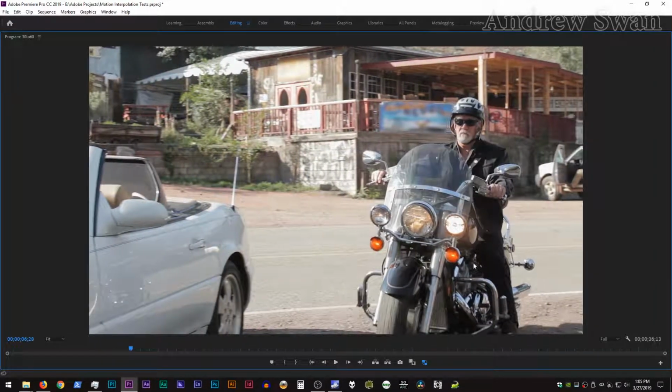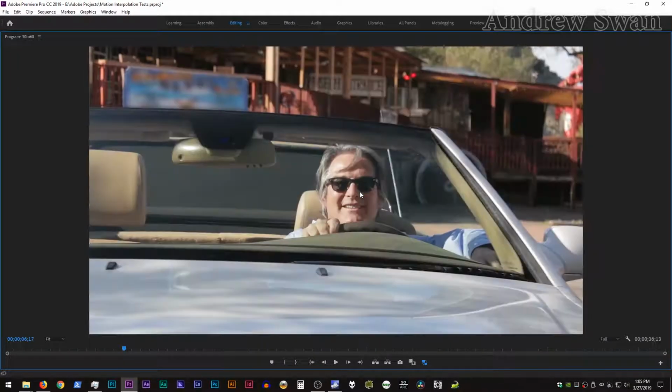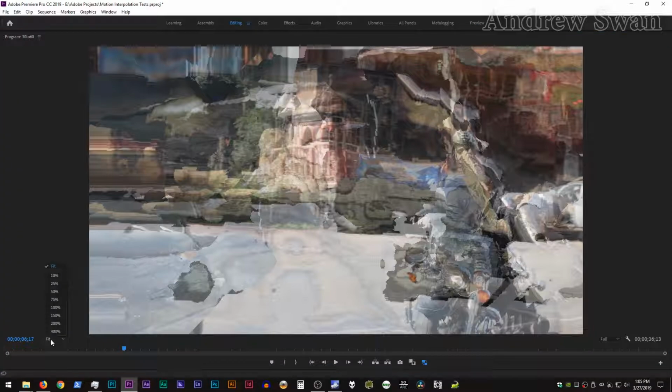In fact, if you look closely, if we zoom in a bit here, not only is it ugly, it's rendering out its interpolation at like half the resolution of the video.